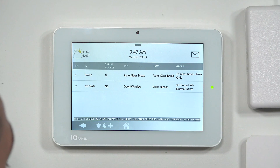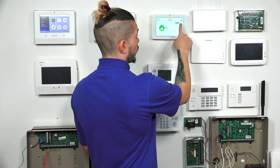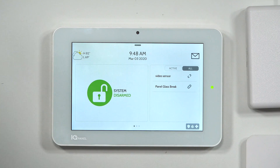Once you're done learning in your door/window sensor, back out and press the home button to return to the main screen. I can trip the sensor and it says 'video sensor open.' You can go to All to see which sensors are there — right now it shows the video sensor is closed, and when I open it, it shows an open circuit, then closes again when I close the sensor.